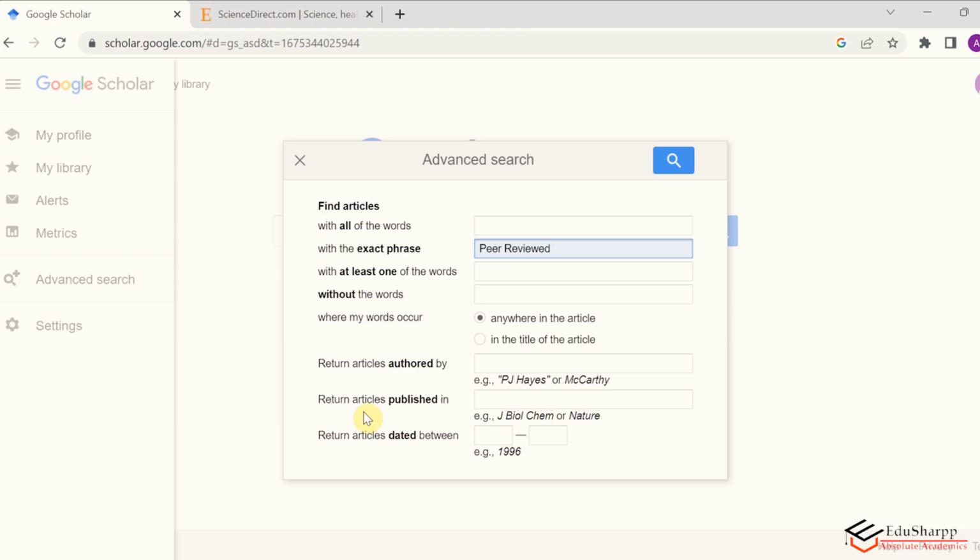For example, at times we are asked to use only recent articles. We cannot go beyond 5 years. We want the dates from 2017 to 2022. And if you want some other words, at least one word should be there, so you can put it here. If you want all the words, you can put it here and then you can search it. Now I am not putting all the details. I am just putting peer reviewed here and then let's search.